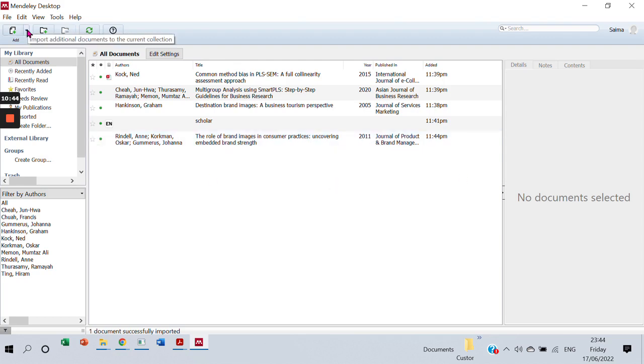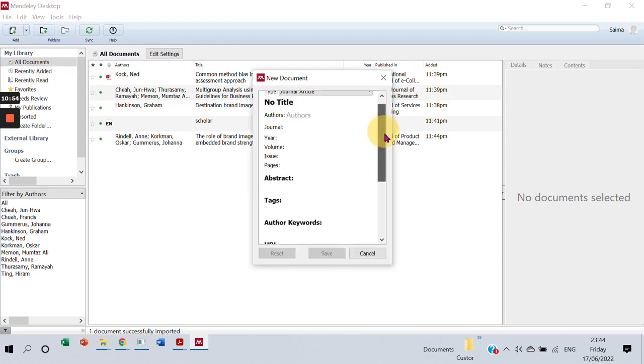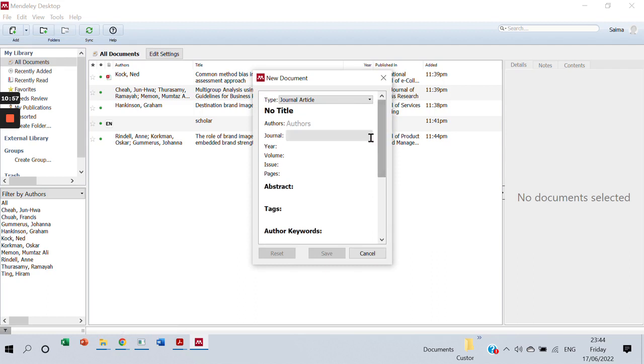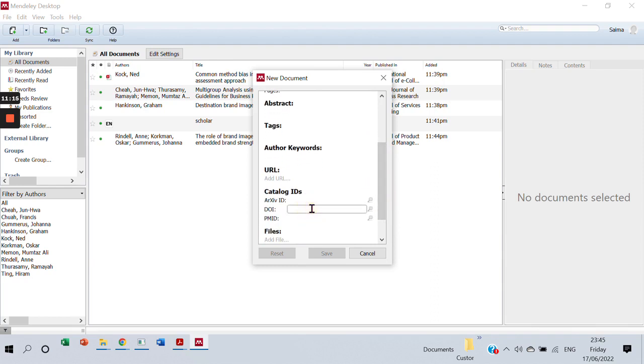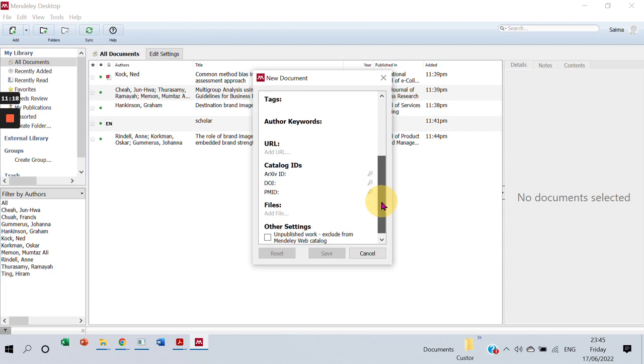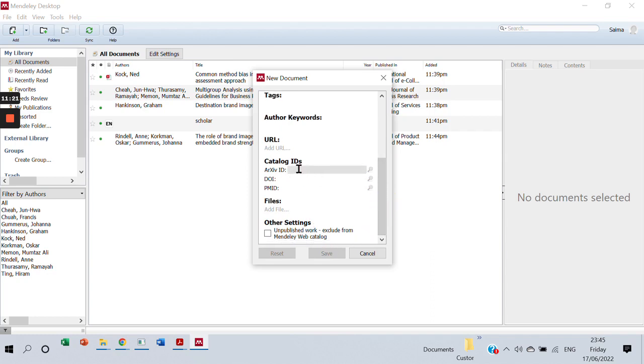The first one, and it's the craziest one, sometimes you really need it, like for old articles. You would click on add manually, and when you are on add manually, you will actually add each and every field that you have here. You will add the title, the author name, the journal name, year, volume, issue, page. You can leave the abstract empty, that's not necessary, but these are the things that you really need to add. And if your article has a DOI, it's really a must that you add the DOI over here. If it has a DOI, you can save your trouble and simply add the DOI and search it the way we did earlier.